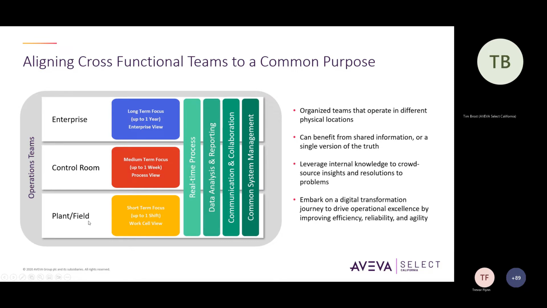So the first thing that we look at is we have a plant or field level where teams are short-term focused. And then we have a control room. And again, I know John went through this a little bit quickly in the morning. I'll go through this really quickly and then we'll jump into the 3 packages. But again, we have a control room or a supervisory level where teams look into the immediate and past performance across the facility. This is where we consider the medium-term goals.